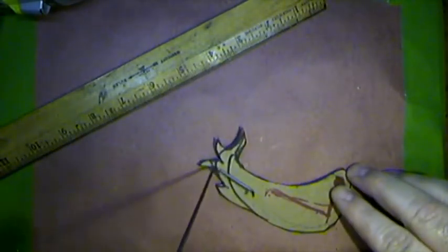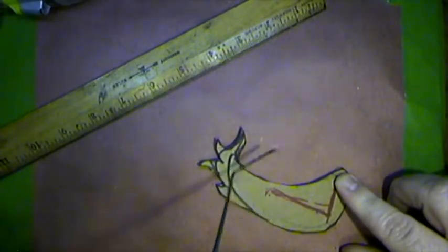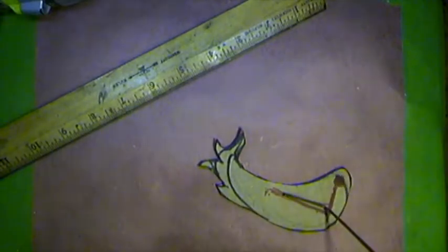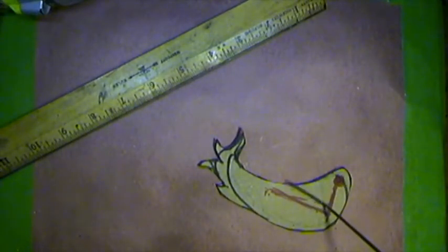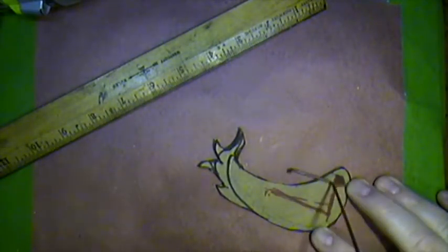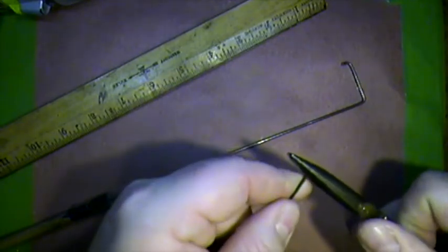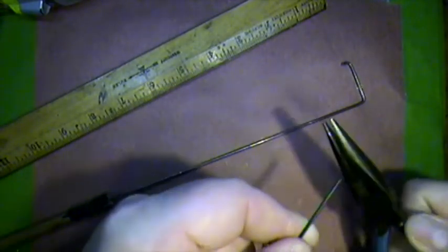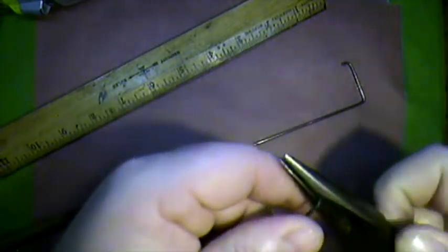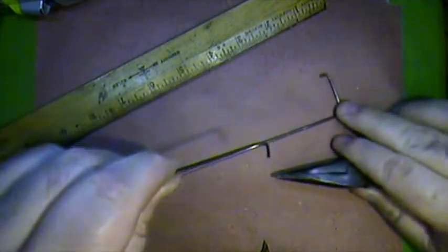If I were to put the rod way out here away from the pivot point, then I have to move this thing up and down a whole lot. If I keep the pivot point in line, then I can get that same movement with just a little bit of torque. It's so much easier. There may be times when you have to put your rod somewhere else out of line, but I designed this so that I hopefully can keep it in line. So I make my first bend. I'm just grabbing a little bit and holding it firmly closed and bending it down or turning it up. And I've got this part, yeah?